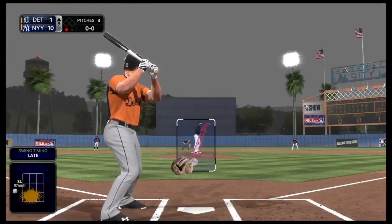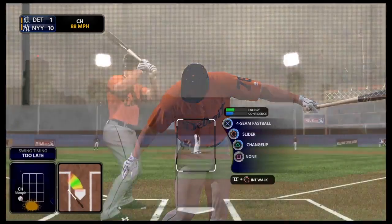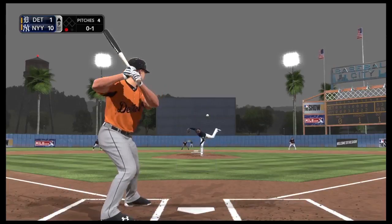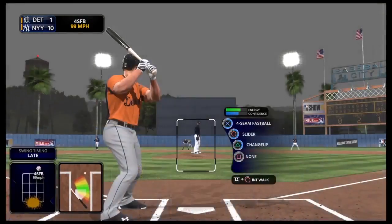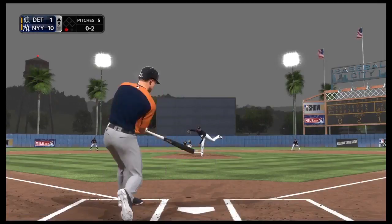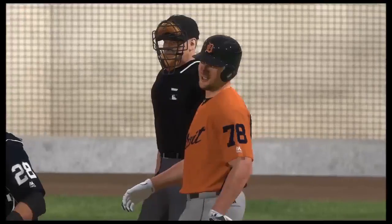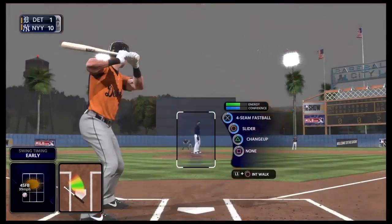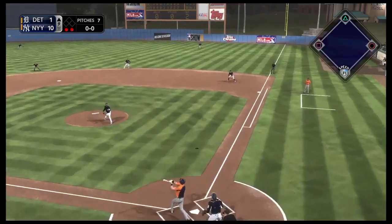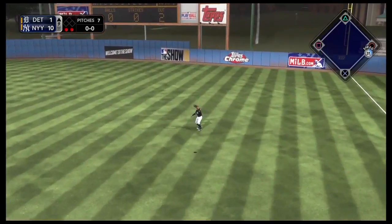Chad Huffman moves into the on-deck circle now to try to get something started here with one gone in the inning. And that's swung on and missed for strike one. No plate discipline that time, and he's in the hole now, 0-2. It's becoming more and more common in today's game to see relievers like this that can run it up there close to 100 miles per hour. But it's so fun to watch. He blew it right by him there. We'll get the call to pinch hit here as we'll see what he can do with two out and the bases empty.